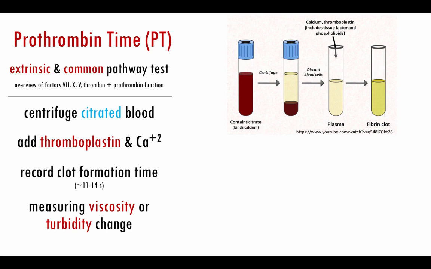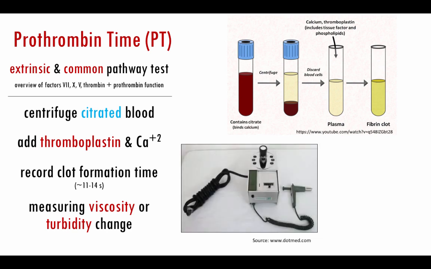Now, in lab, we looked at the fibrometer. We may have looked at this already. And what you'll see is this little thing basically just mixes up the plasma and the thromboplastin and calcium, and it mixes and mixes. And once the clot has formed, the little mixing probes stop because they can't move anymore because of the thickness change. Then it stops a timer, and that tells us, okay, that's how long that clot took to form.